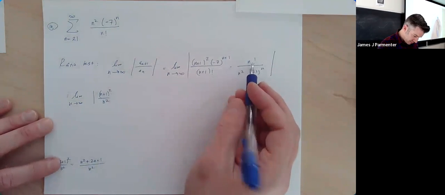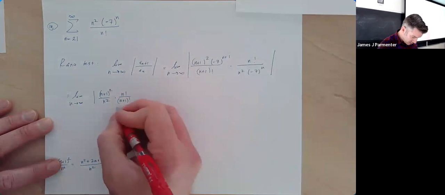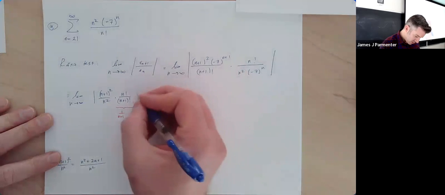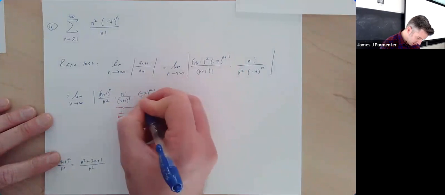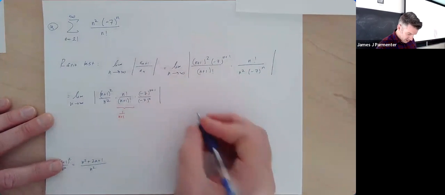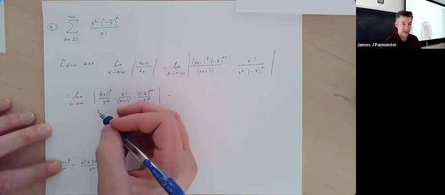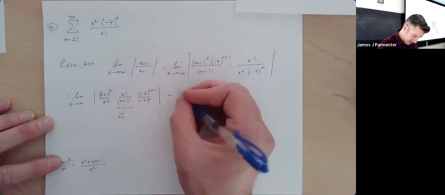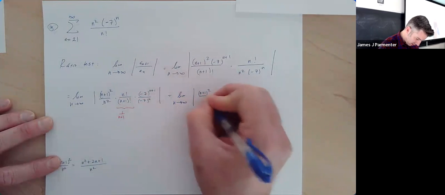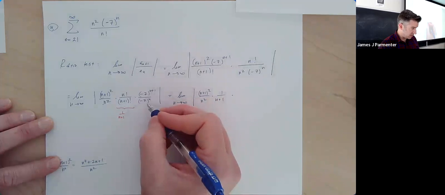Then I'm going to have n factorial over (n+1) factorial, which we know reduces to just 1 over n+1. That's what typically happens. And then finally, we have (-7)^(n+1) over (-7)^n. Let's simplify. I'm going to leave this as is, although normally I would write (n+1) squared over n squared as (n+1 over n) quantity squared, but that's not helpful yet. The limit as n goes to infinity of the absolute value of (n+1) squared over n squared times 1 over n+1 times (-7)^(n+1) over (-7)^n is just negative 7.